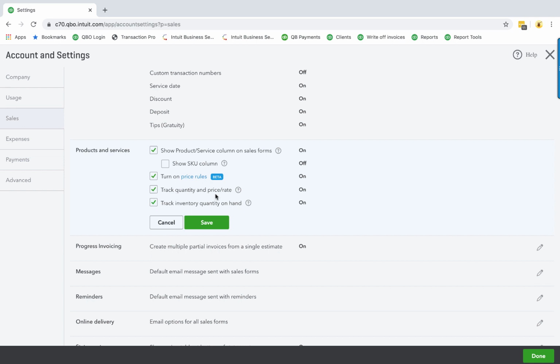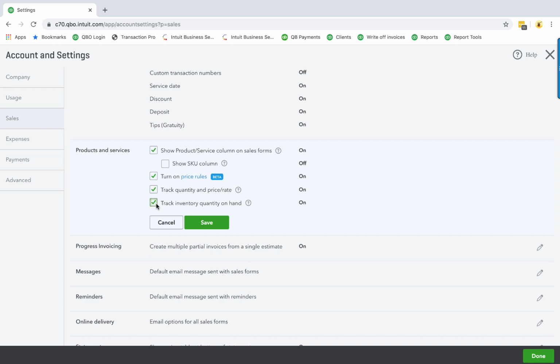Do we want to track quantity and price per rate? That's one thing. And then, do you want to track the quantity on things? And then the next level above that is, do you want to track inventory quantity on hand on things? So you could just, in this instance, track quantity and price and not have inventory set up on this client if you want to do that.